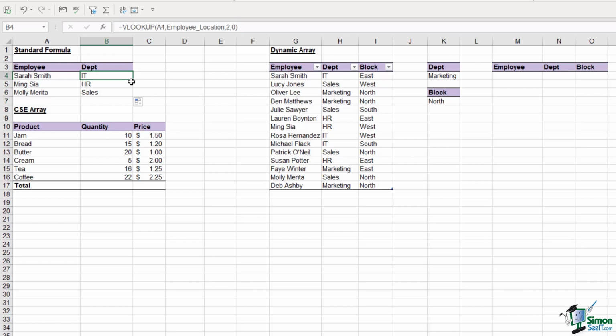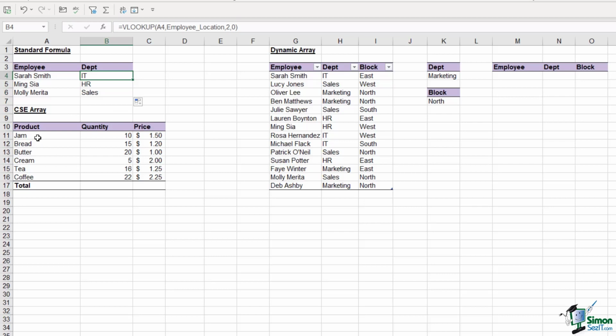Before we get on to that, let's just take a look at one other type of formula, and that is a CSE array. And this might be something that you're already aware of. The CSE part stands for Control-Shift-Enter. Because it's always been in Excel, if we want to perform multiple calculations within one formula, we need to press Control-Shift-Enter to make that into an array formula. And this is something that historically many people have found quite confusing. So let's have a look at a CSE array so you can understand exactly what they do if you're not sure.